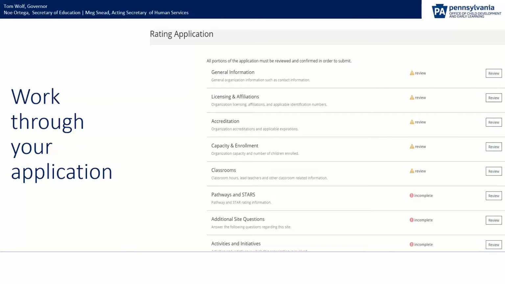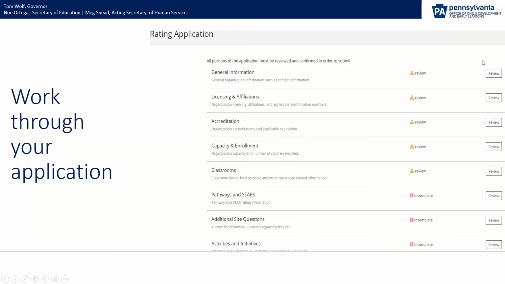We wanted to make it as easy as possible for you, so we don't ever want to ask you for the same information twice. So for example, information about licensing, like your MPI number, information that you've put in your org profile around accreditation, general information like your address and things like that. Those are things that are being pulled from your organizational profile. So really what you'll be doing is clicking on the review button, looking at the information, and confirming that it's accurate. If any changes need to be made, you can click an edit button, and it'll give you the opportunity to go to your org profile and update information.